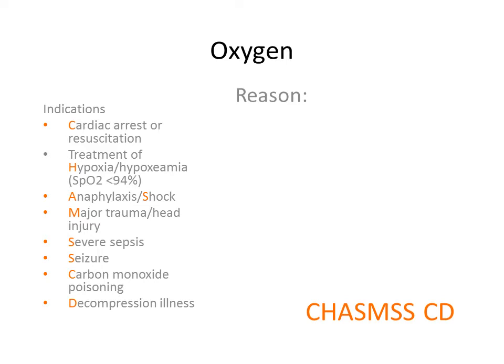Carbon monoxide poisoning is an especially important one which you just need to have a quick talk about, because when you put the SATS probe on a person with carbon monoxide poisoning, it might read as 100%. Because the hemoglobin in your blood can either bind to the carbon monoxide or to oxygen, and carbon monoxide has a stronger affinity onto the hemoglobin, so oxygen will get pushed out of the way if there's carbon monoxide. And as far as the SATS probe is concerned, as long as there's something bound to the hemoglobin, it's going to show you a good reading. So it might show 100% for a patient with carbon monoxide poisoning, and we obviously can't rely on that, so that's why they have to be given oxygen.